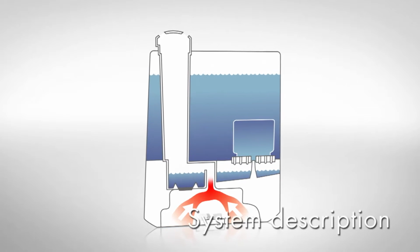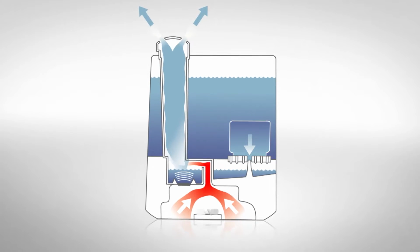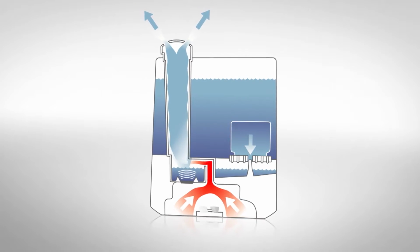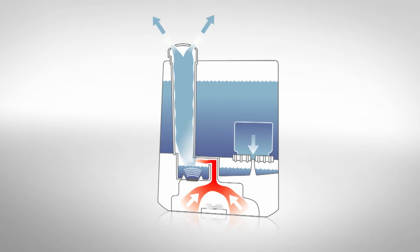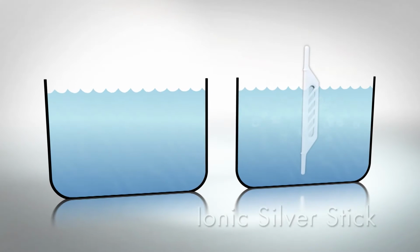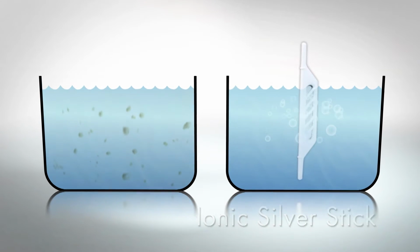The water is transformed into a microfine mist by means of high-frequency vibration and released into the air of the room. This kind of humidification is extremely quiet and very efficient. Due to the preheating, the mist discharges with warm temperature, creating a very comfortable climate in the room, especially during winter. Maintaining the optimal water quality is ensured by the newly developed ionic silver stick.